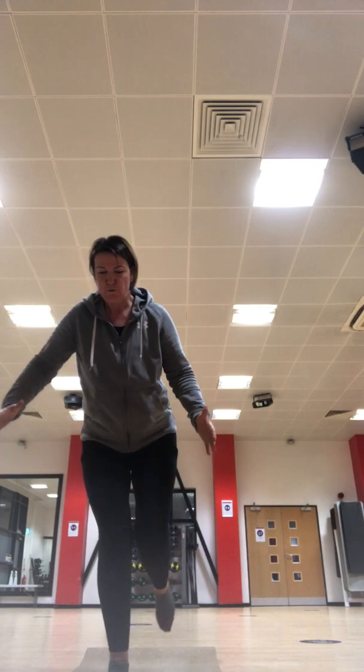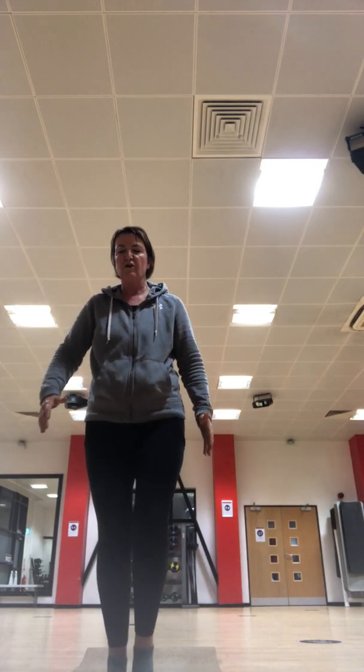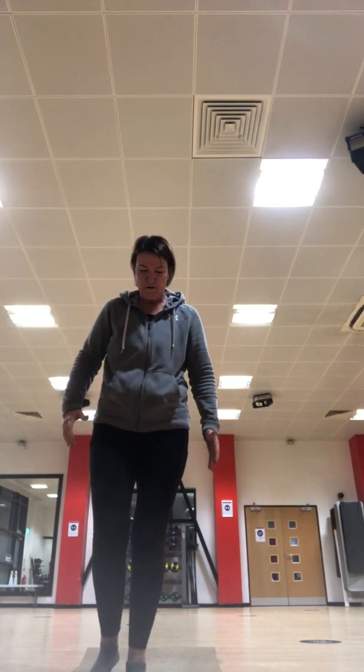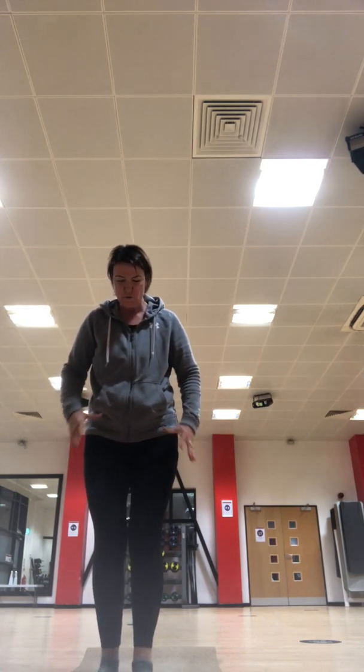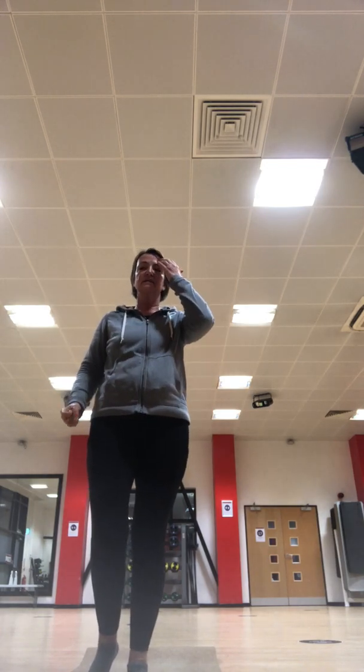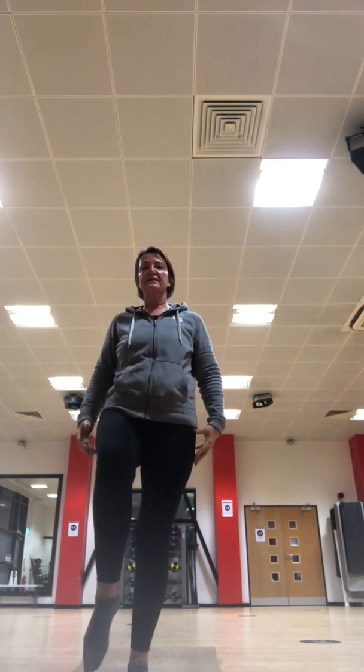And bring it back. And let's have a go on the other foot. So spread the toes, plant the foot, so we've got a really solid base. Tummy muscles in, shoulders back and down, lift the chest. And then we're going to lift the left leg.